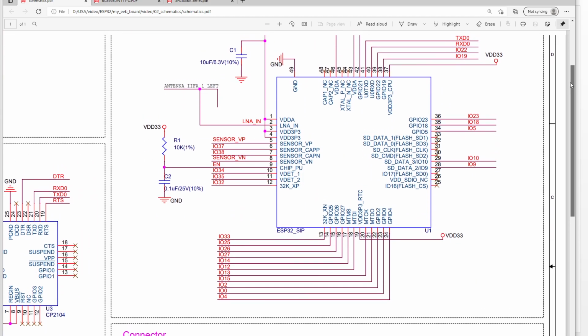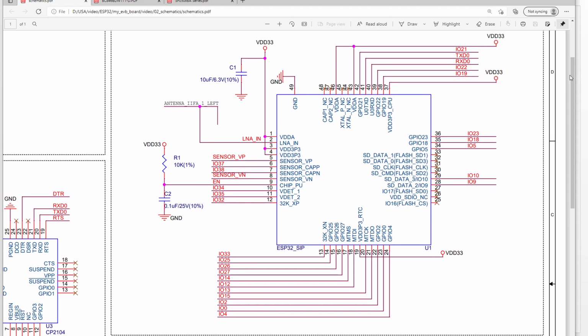From the data sheet, we already know the ESP32 PICO circuit is very simple. So we only need the power supply. This one, 3.3, VDD 3.3, okay? And here, this is the antenna interface. And this is for the enable pin. So you will see for the PICO chip, we didn't have any other components.